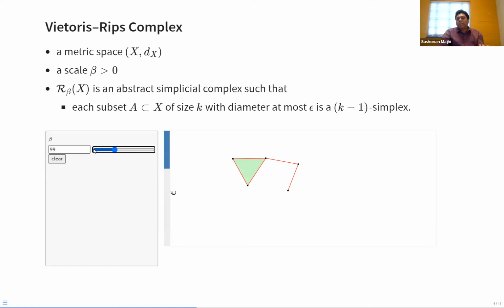And if you keep going, at some point everything would be connected, possibly more polyhedra and so on. I'm not showing the three-dimensional things here. It's just the shadow of the actual Vietoris complex, but I think you got the idea.